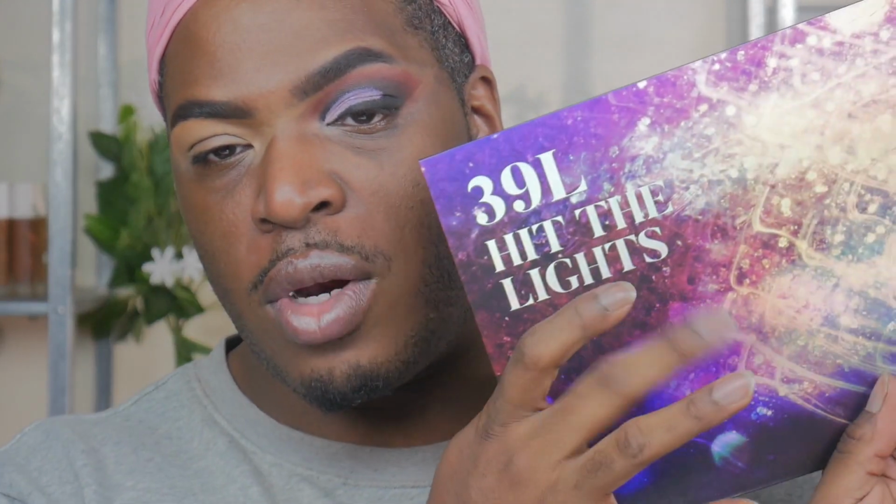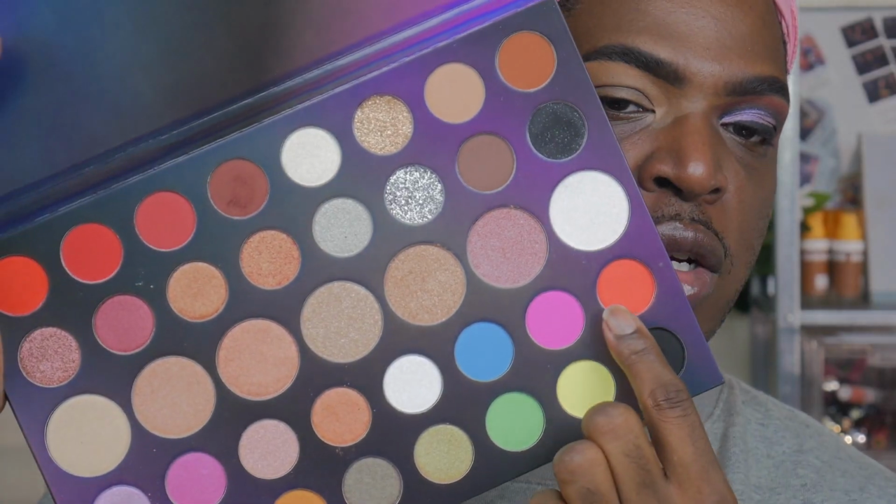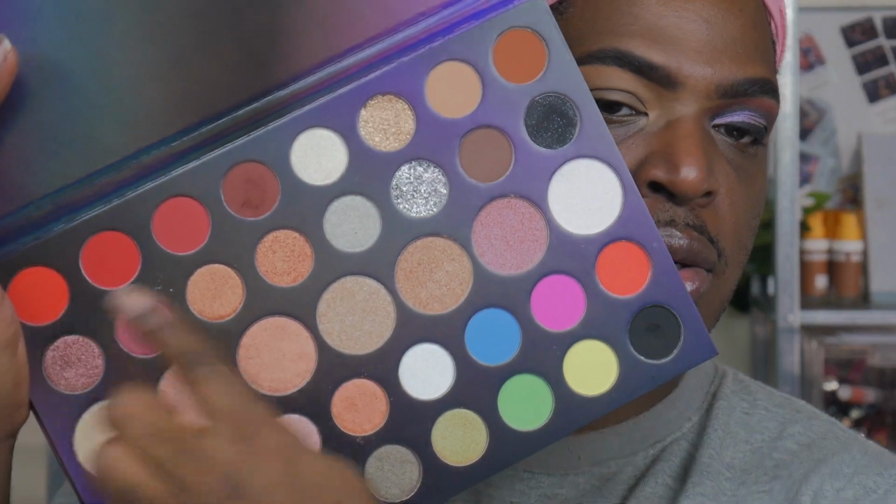Again, we're gonna be using the 39L palette from Morphe. I'm going to start off by taking a mixture of these 2 red shades, and I'm gonna take it on one of the new Morphe brushes that came out with this collection. And I'm gonna start by applying that in the center of the eye and on the outer crease area of the eye as well. Notice I'm doing patting motions.